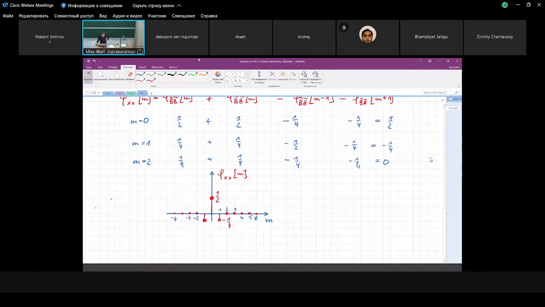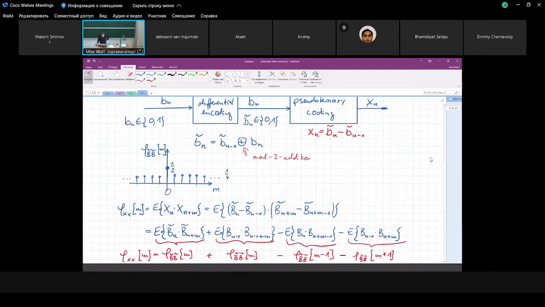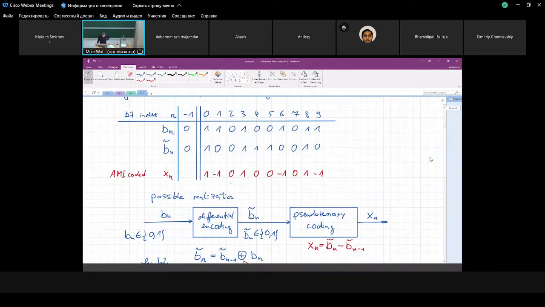Even if we wouldn't use this approach here with the pseudo ternary symbols, we could take a look at the idea to obtain the autocorrelation function. If you say zeros and ones have the same probability, the value at m equal to 0 is easy to find: this is 1. Then I switch to m equal to 1, a shift of 1, and think about the problem. What is the probability that originally we have two adjacent ones? It's 1/4, because 1 times 0, 0 times 1 and 0 times 0 always give 0.